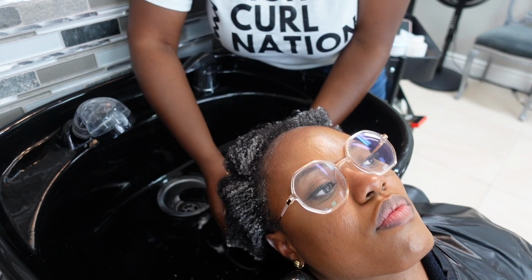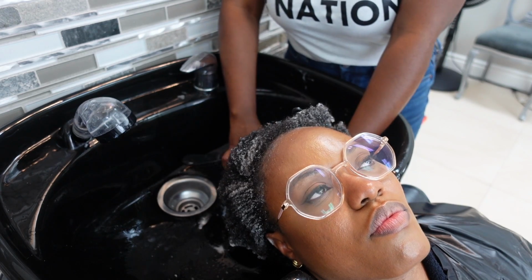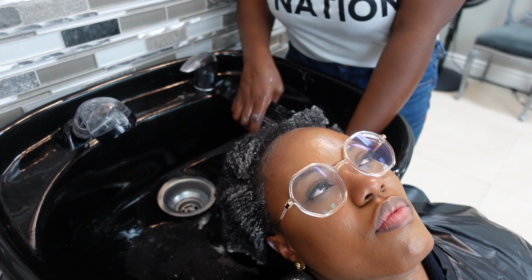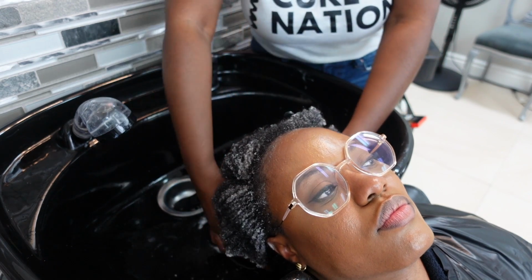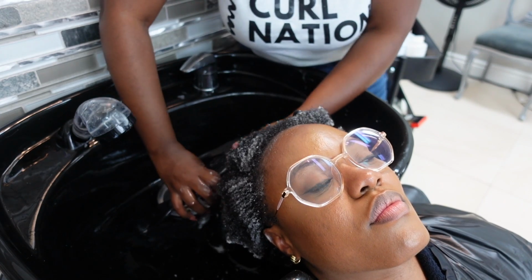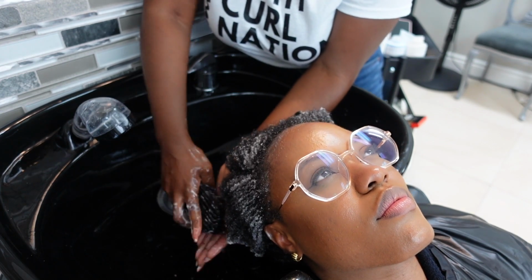I think people should shampoo, condition, and style the hair in any style you want. It doesn't even have to be a wash and go. It can be a twist out, braid out, anything you want. You can braid it, put a wig on it, and call it a day. But I think the crucial part is the water getting in the hair strand, which is through shampoo and conditioning. So as long as you're using a shampoo that makes sense for what you're doing to the hair, you should be okay. Keep it simple.